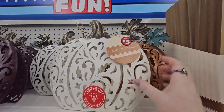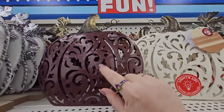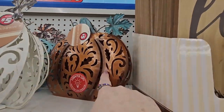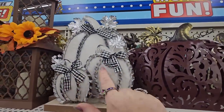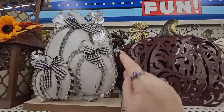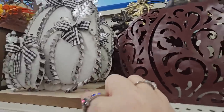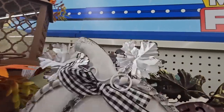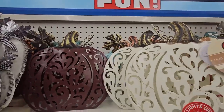They're light up pumpkins. This one is an ivory. These are metal pumpkins. This one is a deep mauve color, almost purple. We have a metallic orange color, and we have this one that's on a stand that has three pumpkins that are ivory with a checkered bow tie and, look at that, that's a curved metal piece that's black and ivory. That is really pretty, and it has these silver leaves with a touch of black around the edges. Let me get up there so you can see that.